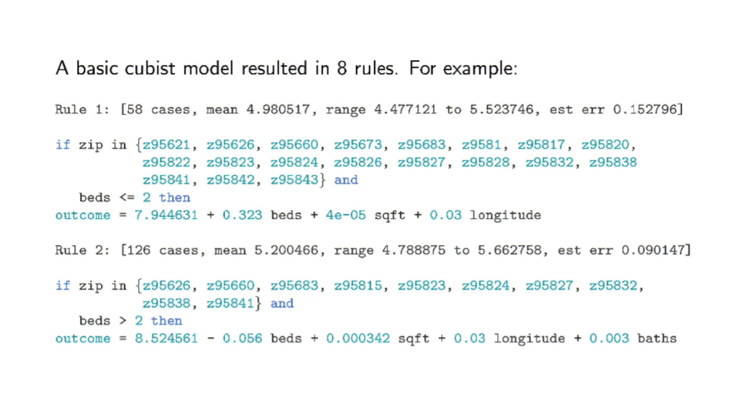Now beds is in the rule, and zip code is in the rule, but longitude and square footage are not. What that tells me is that, downstream of this, before pruning, it split on those variables, and they got rolled up into the linear model, but not into the splitting criteria. That doesn't have any particular significance, but you might look at this and say, well, geez, the rule has 2 things in it, and it has other things in the linear model. They don't have to be the same.